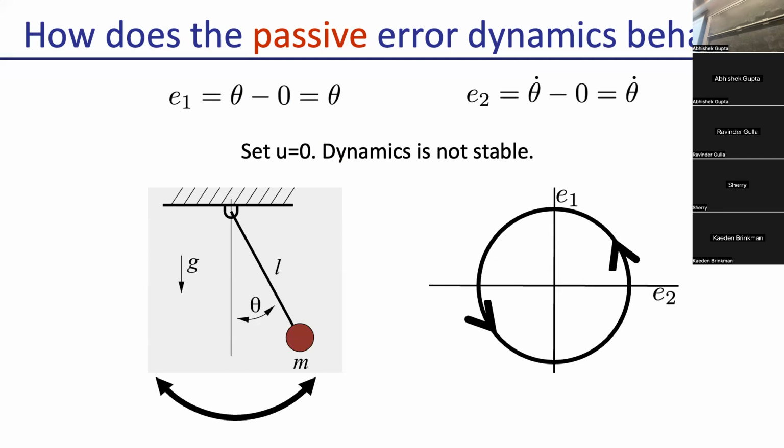Like in most realistic pendulums in the world, you're going to have damping, right? So you're going to have friction. And so most pendulums will converge, but in our system, there's no friction. There's no damping, right? So if you have a frictionless pendulum, it's just going to keep swinging around. There's no reason it'll ever converge, right? And so a passive pendulum is not stable. And what we're going to try and do is design a controller which is going to make the pendulum stable. And once we do that, we can come back and make our car stable. But we're just going to take a detour with the pendulum because it's easy.